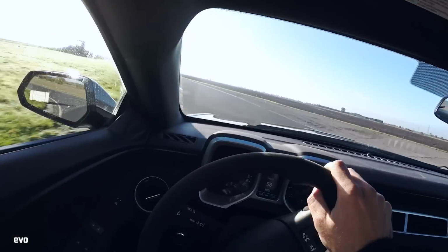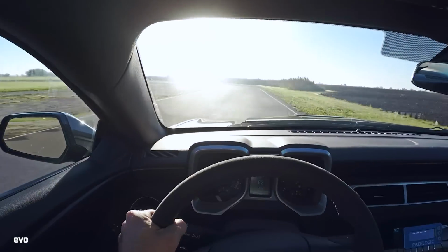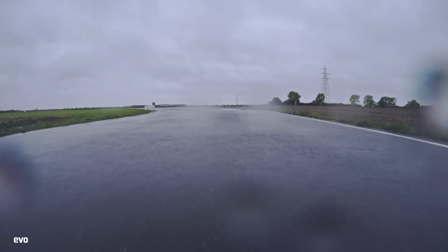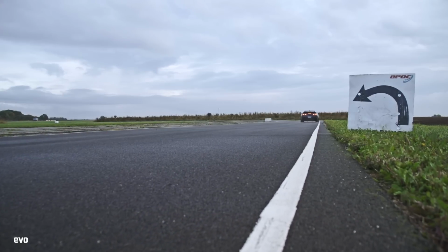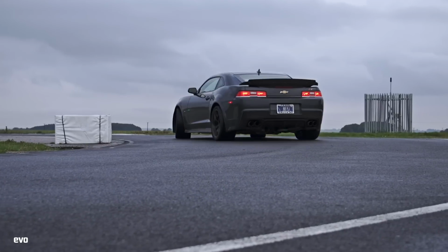We managed to get a pretty dry lap in terms of the lap time for the Z28, but when we came to shoot the video, we had an incredibly tight schedule. The rain really came down. So that was a real shame, because you didn't get to see the control that the car had, and it just became an oversteer hooligan, which has its own fun, obviously. But that car is about more than that, I think. It's a modern update of the muscle car, but with a real track focus, and that's a cool thing in itself.